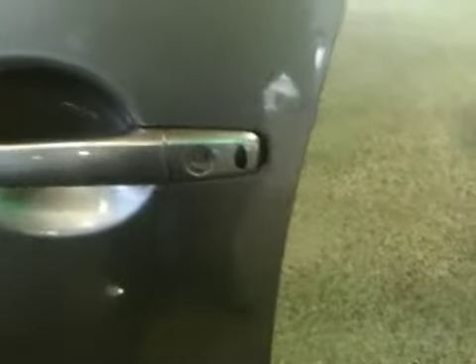On the SC and above you will get the turn signal indicators as well as keyless entry. We have what's called a fast key system where you just basically touch that black button right there and you're in. All Mitsubishis come with power windows, doors, and locks. You also have traction control in here as well.